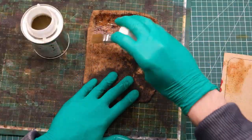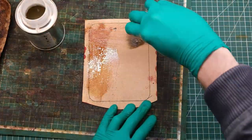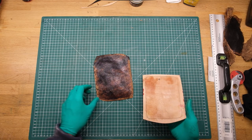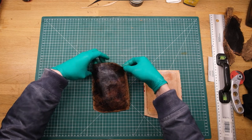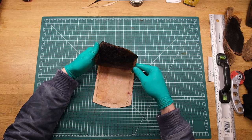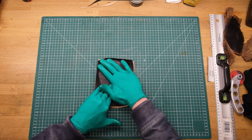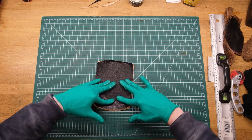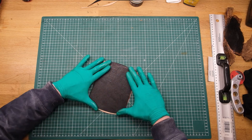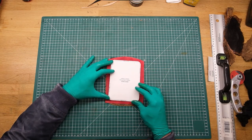I'm now going to be sticking the outside lizard skin to the inside, which has been dyed red. The stitching I'll be using will be red as well — hopefully this gives a nice contrast. This will provide the lizard skin with a solid backing, making it flatter and giving it more rigidity. Right now it's way too supple to be used on its own. I've never worked with lizard skin before, but I have glued a different material onto veg tan leather in the past, so I know I can pull something out of this process.